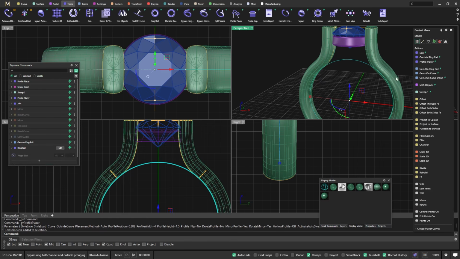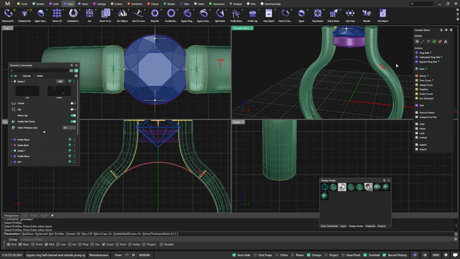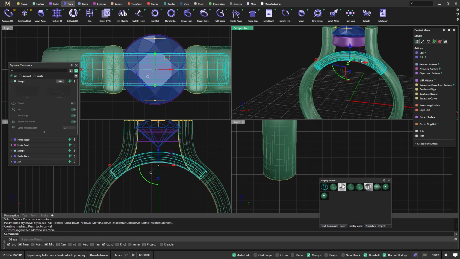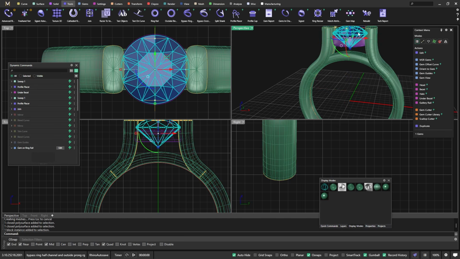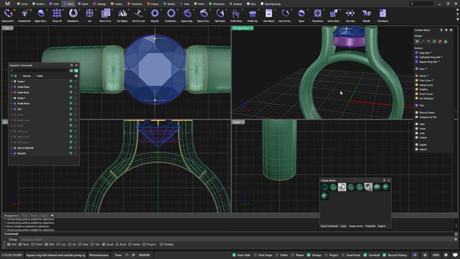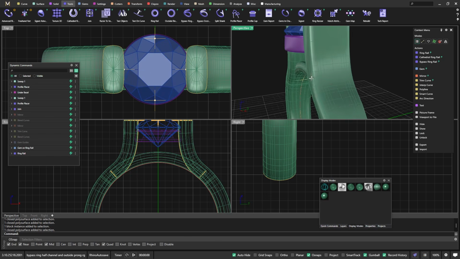I'm going to click on the rail, and we still have sweep 1 here. So I'm going to highlight this one here and highlight this one over here, and then right click, and it's going the wrong direction. So we'll just hit flip, and it flips it around, and it's closed off, and I can click on it. So instead of going to my properties down here, I can just close poly surface, gem, close poly surface. So I can very quickly get everything laid out, right? So I have something like this.